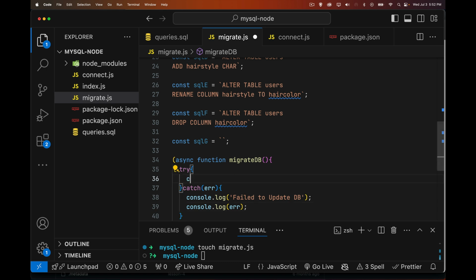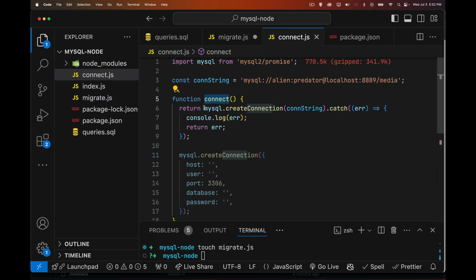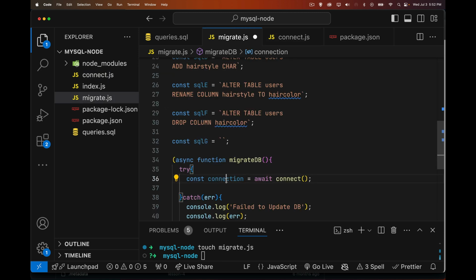And then we need to connect to the database before we can run any query. So we'll say connection is await connect. We made this asynchronous so we could await. Connect is going to try to call this function, and it should connect to the database and return the connection object. So that's what we have here, our connection to the database.